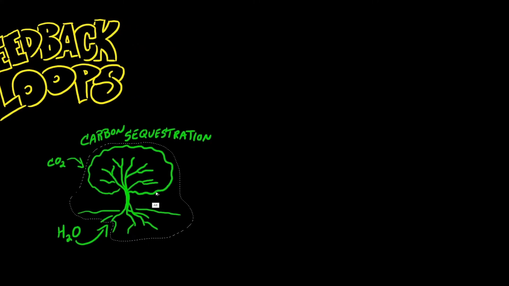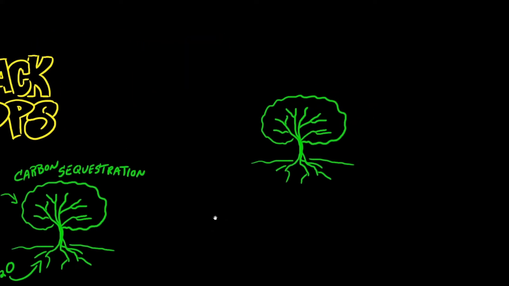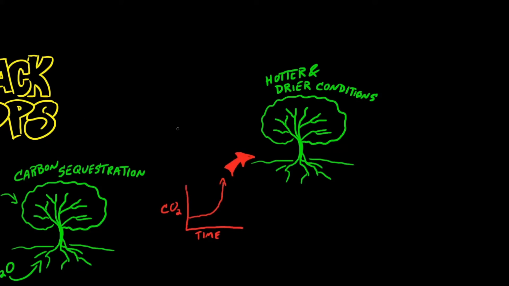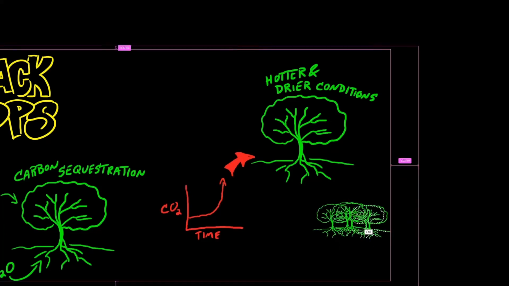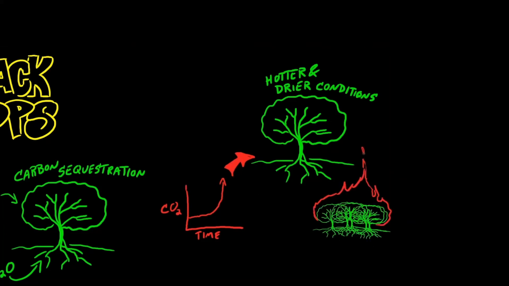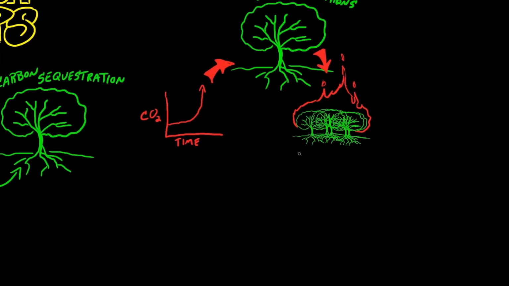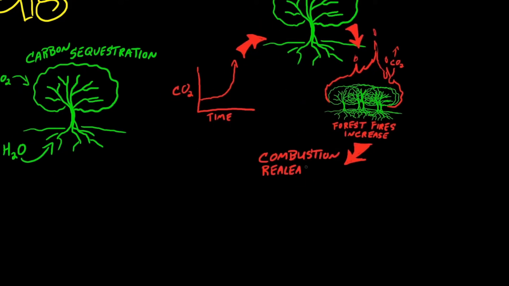So you all know from our discussion of photosynthesis that plants take carbon dioxide in from the atmosphere, and if there's ample water and sunlight, they're able to take that carbon dioxide and rearrange the atoms to form sugars, which they use to build up their biomass. As the climate becomes hotter and drier in some regions, the likelihood of extreme forest fires increases substantially. And when forest burns, all that carbon dioxide that they sequestered is released back into the atmosphere. The increased level of carbon dioxide in the atmosphere in turn leads to yet hotter and yet drier conditions, which again increases the risk of forest fires, which then releases more CO2 again and again and again.